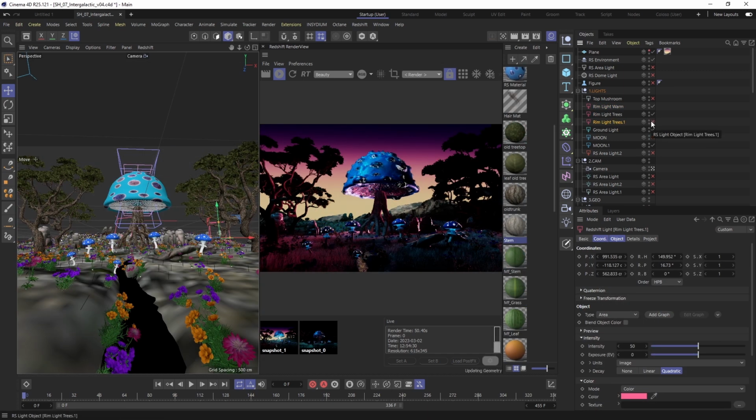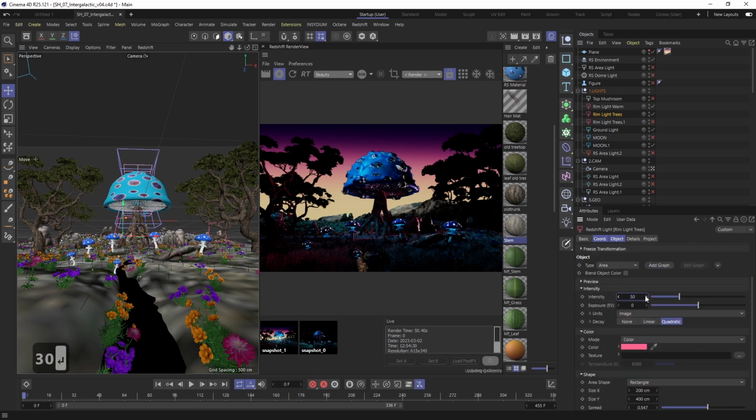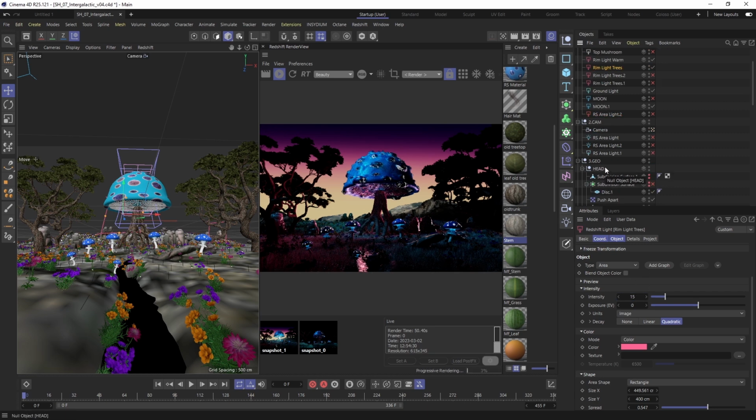As you can see, the trees in the back are still really dark, so I decided to revisit my rim lights, and you can see I'm getting the light on the cap of the mushroom but also on the trees. Now we need to find what works best. I love cheating with Redshift, so you can always go to project and exclude lights from affecting certain objects. If you work with Octane, I know it's a bit trickier. I know the function is there as well, but I think Redshift is a bit better in terms of workflow on this.